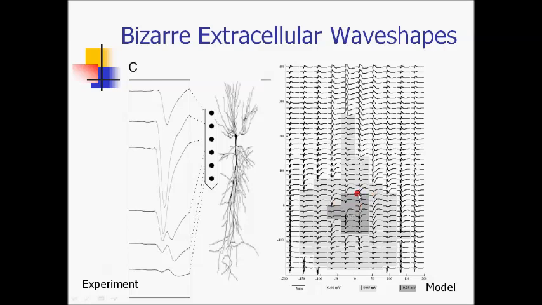There are some models which describe how the signal propagates through the dendritic tree and how it affects the shape of the action potential. What you can see here is that in the center was the cell body, and those waveforms show what the shape of the spike would be at a given distance from the cell body. You can see that it is not just a scaled version. The shape of the spike is also changing.